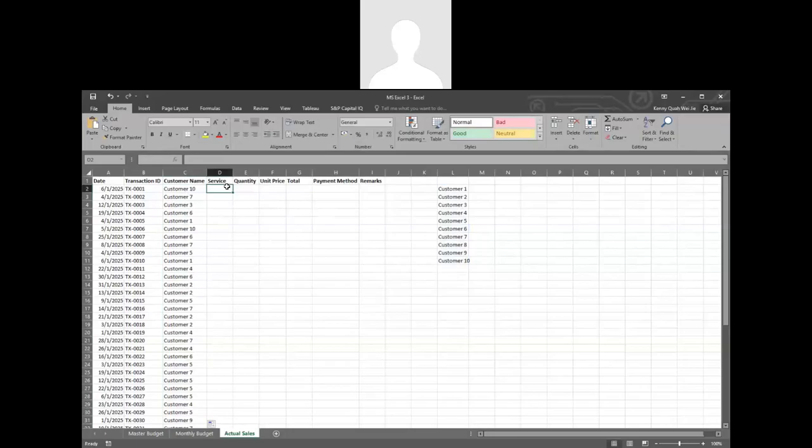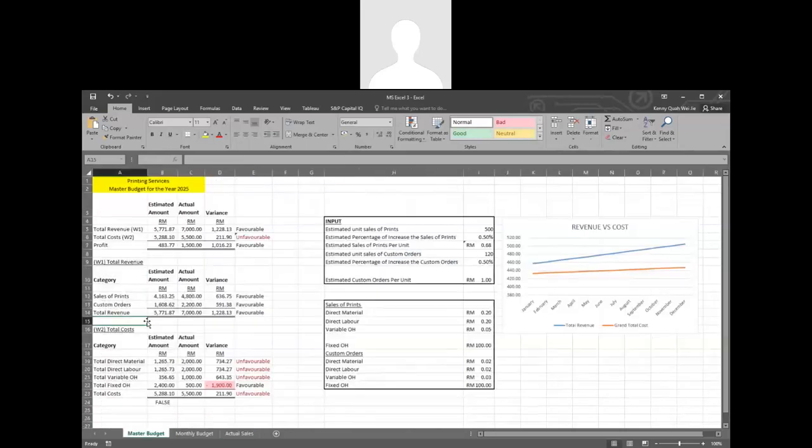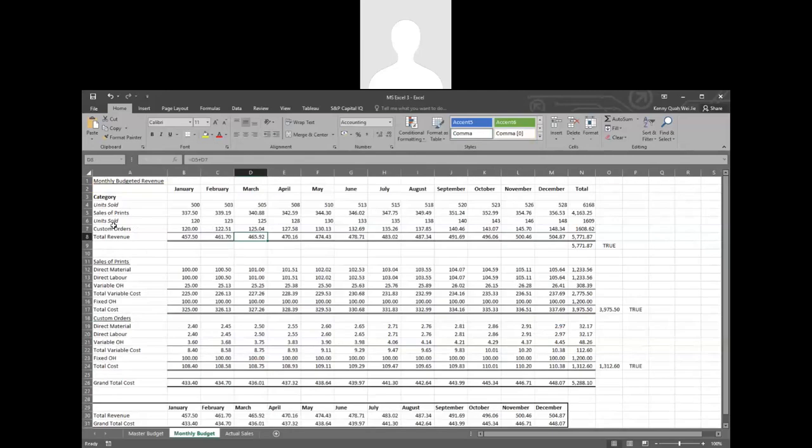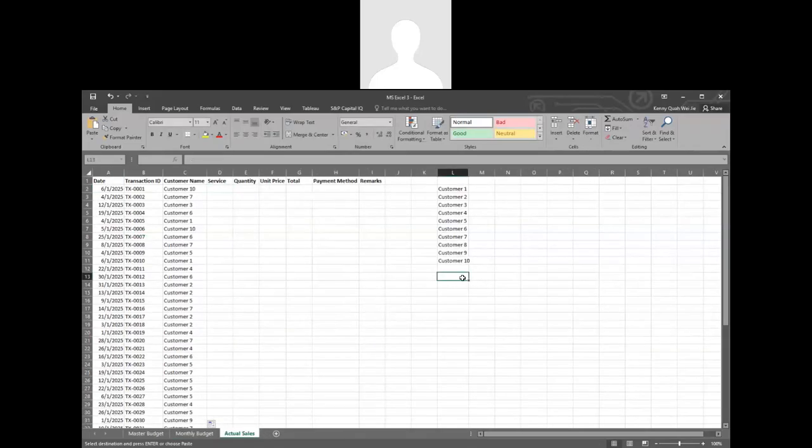Now let us move to the next one, the random of these services. Since we come back over here, we have two types of services, which is sales and printing. One more trick is you can hold control and select two cells together to copy, and then paste over here.